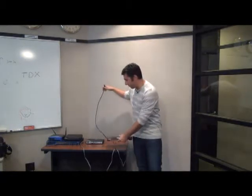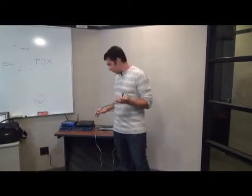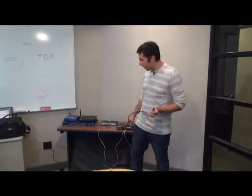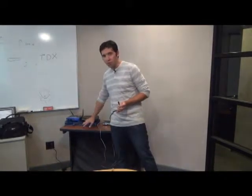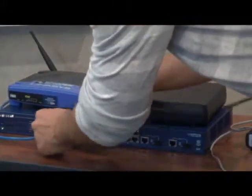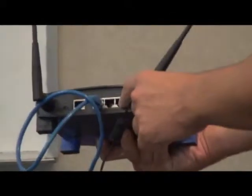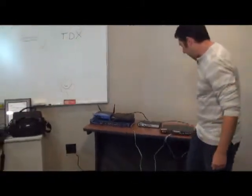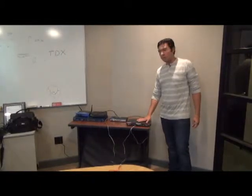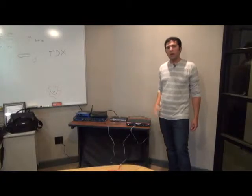Now I just want to make it clear that, since this system has to go to your network, it can either plug into your router or your Ethernet switch. Either one, it just has to get back to your network. So I'll plug it into my Ethernet switch here. Okay, and again, I just want to show you, we could have also plugged it into the back of our router. It would have made no difference. And now our Allworx server box is connected to our network. I showed you how to connect the phone to your network, and you're up and running.